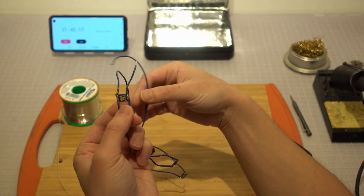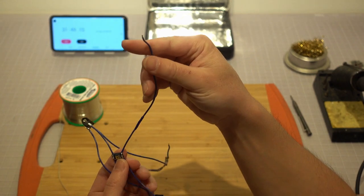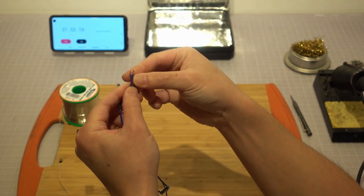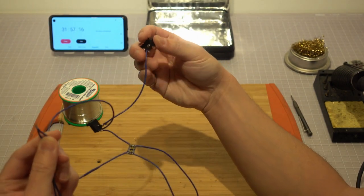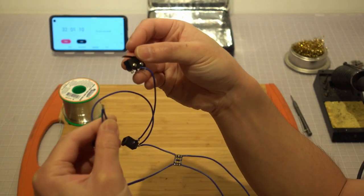Find the remaining unconnected wire on each side of the parallel circuit. These two wires are connected to the negative terminals of the LED breakout boards. Combine the ends together and solder them to the common terminal of the limit switch.